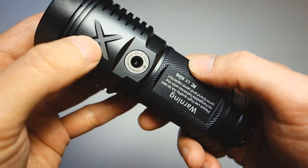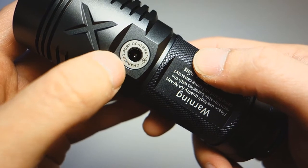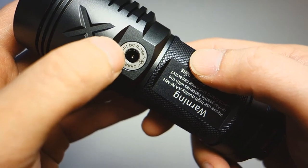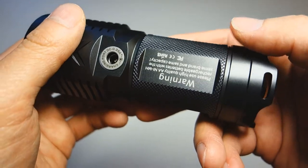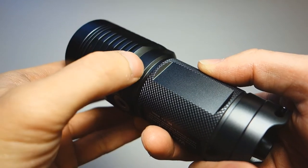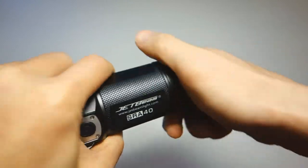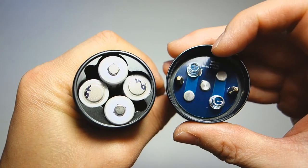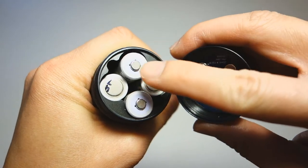On the bottom of the light is an X-design motif for aesthetic purposes, and there you can see the charging port, which has no cover whatsoever. The company claims an IPX rating of up to two meters — I can't fully test that, but I'll try submerging it in a tub or sink later. The head and tube are milled as a single solid piece with no gap, so you cannot unscrew the head. The only way to access the batteries is through the tail cap.